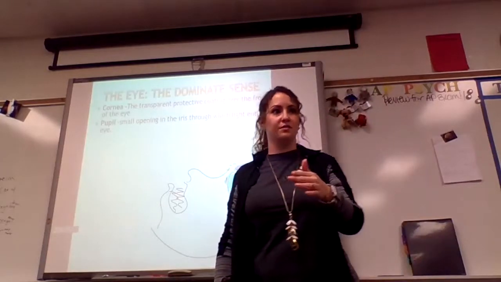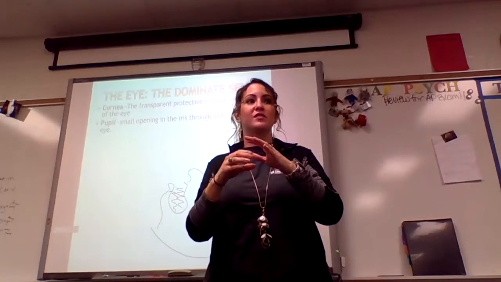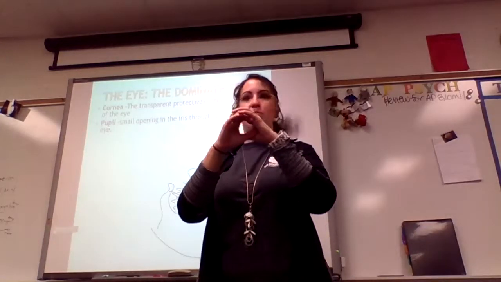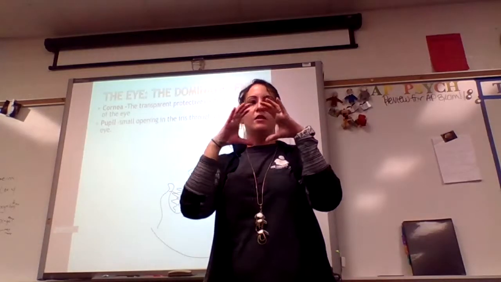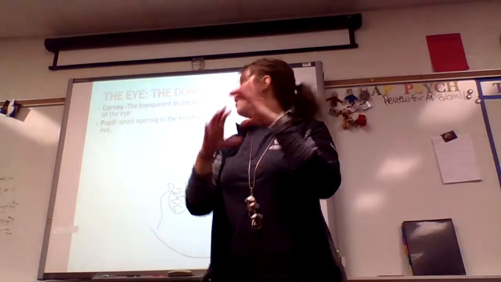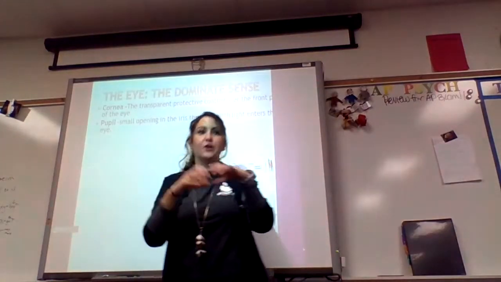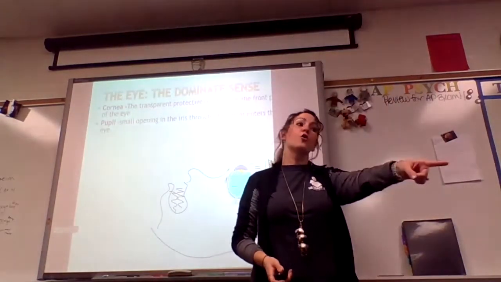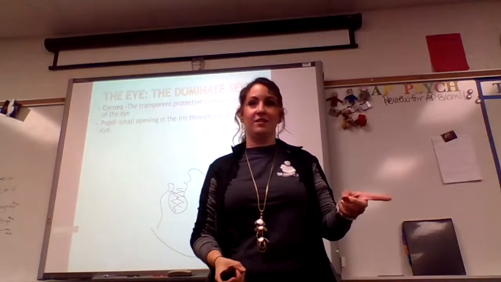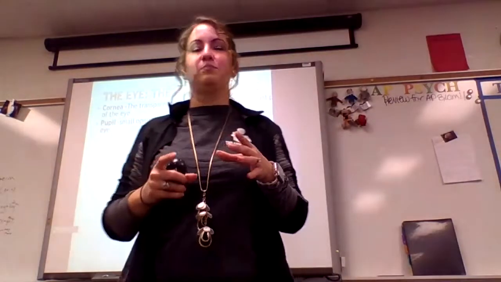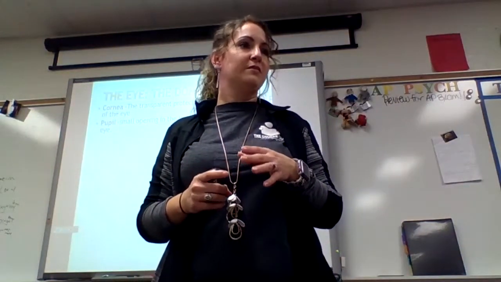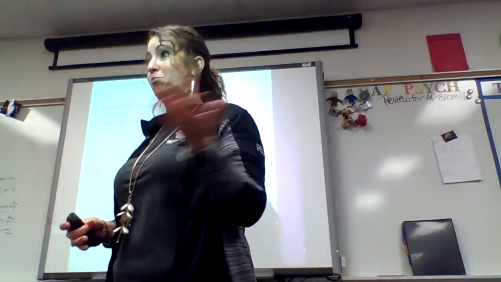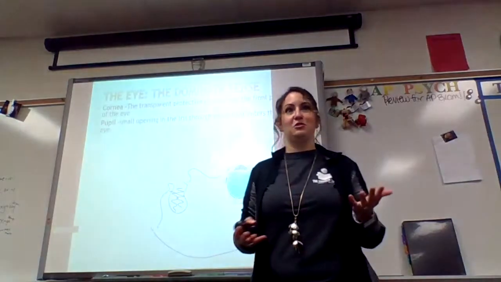Also, when you're nervous or scared, your sympathetic nervous system kicks in because the bear's chasing you. You need to see all the possible ways to escape the bear. Your iris is going to expand, allowing your pupil to get bigger so more light can come in. Or when you're in love, your pupils dilate so you can see them better. So you can kind of tell by looking at someone's pupils how much they're in love.